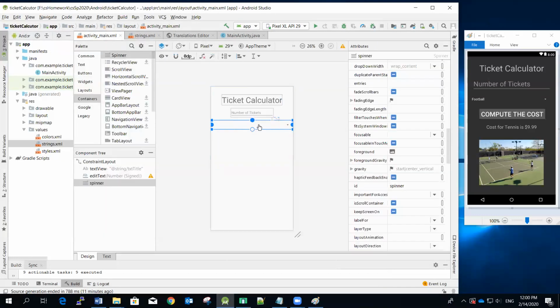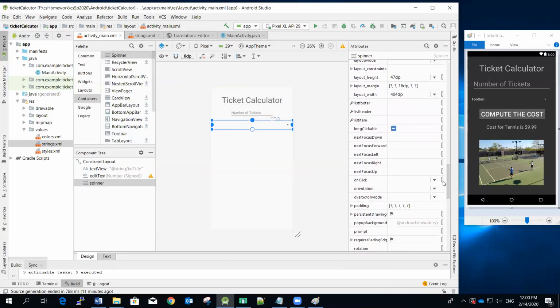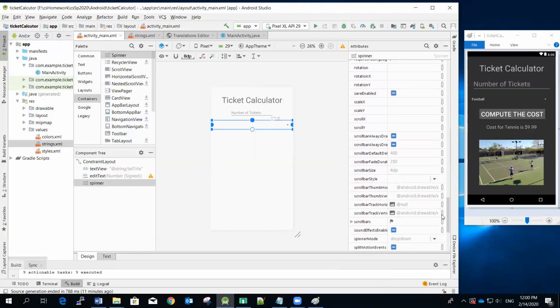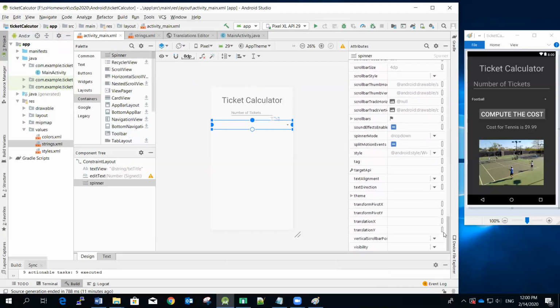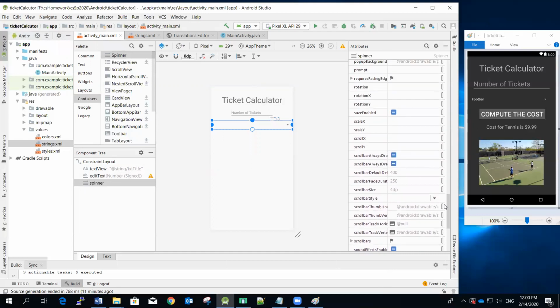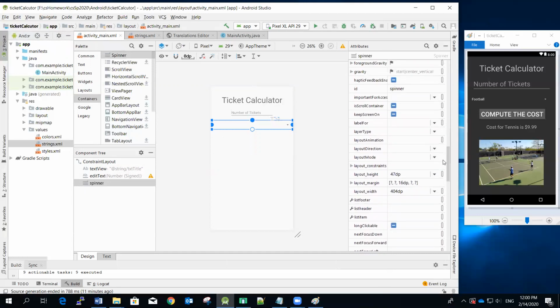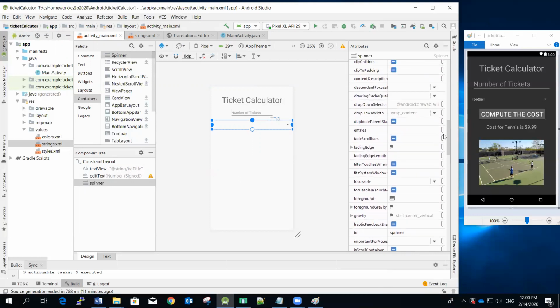And then while the spinner is selected, let's pick the entries property. Let me see. Give me a minute. Entry, there you go.